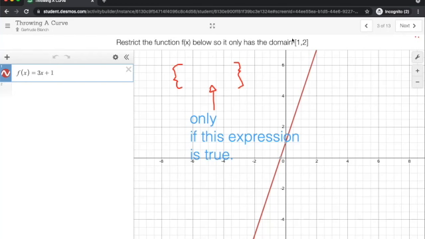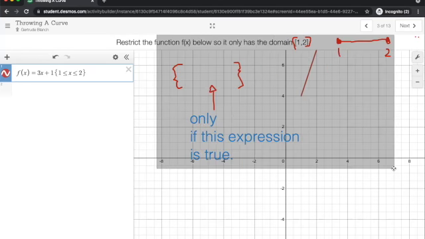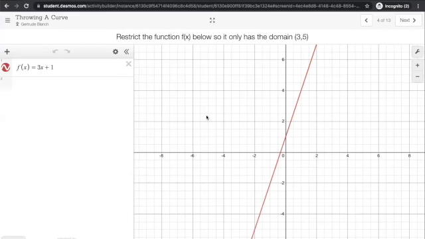And what do these square braces mean? Yeah, this includes 1 and 2. So the visual symbol for inclusion here is a closed dot, which means like, hey, it's really here. So in this case, we're just walking up to it. But the closed dot means it is included. So this is all of the x's that are greater than or equal to 1 and less than or equal to 2. So I've used my curly braces here, and I restricted the domain. Let's now try the domain 3, 5.